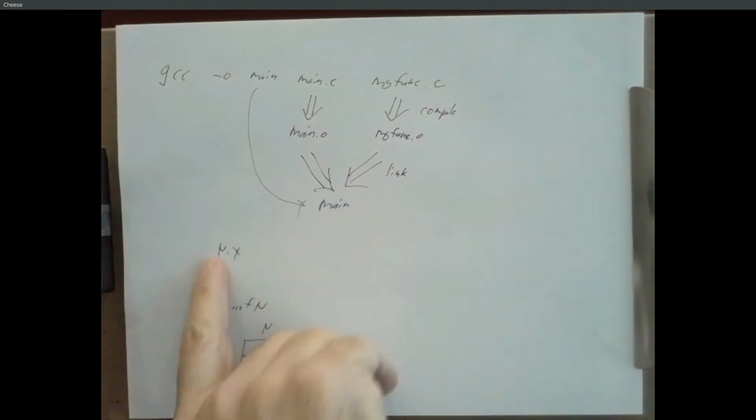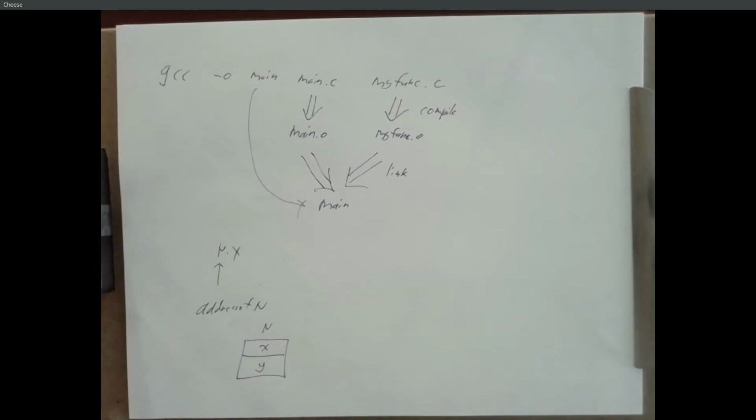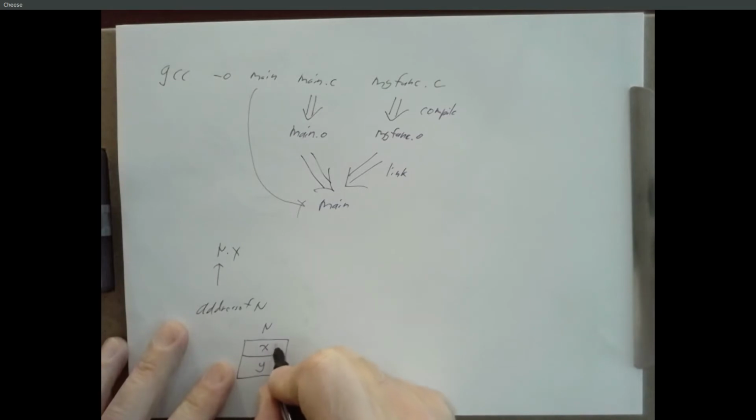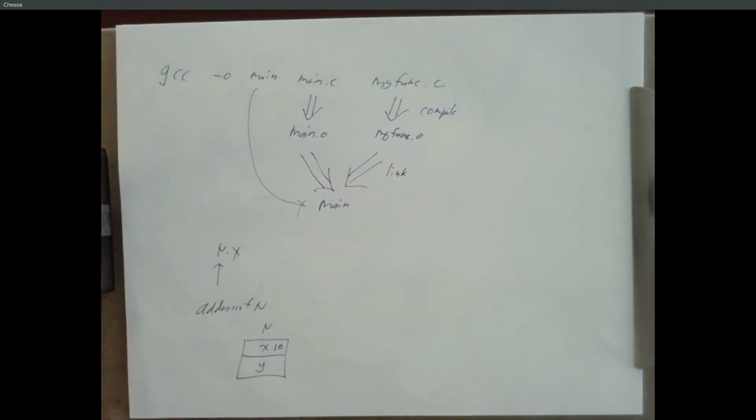And so when my main program says set n.x equal to 10, that compiles into assembly language code which says go to the address where n is and put a 10 right there. And when I say set n.y equal to 20, the assembly language code is find the address of n, add 4 to it, store a 20 there. There's where n is stored, add 4 to it brings me down here, that's where it puts a 20.